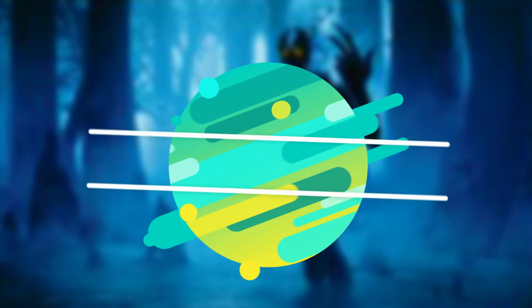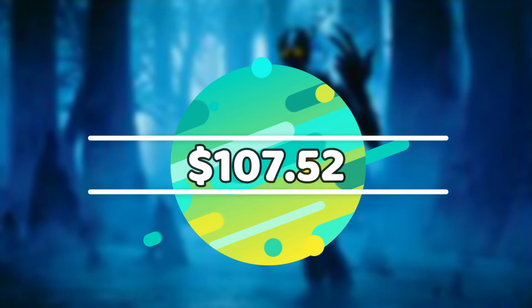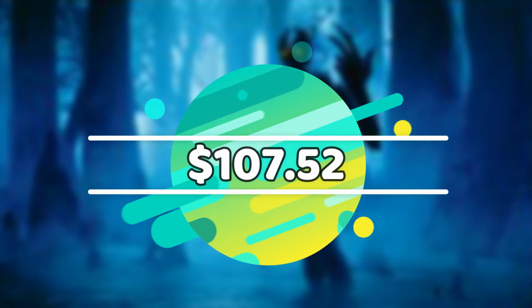Before we dive into the deck, let's go over a few key points. First up, the final price for this build came out to $107.52. This does include the price of our commander and all of our lands. Now do bear in mind, some of these prices will vary greatly depending on the quality of the cards you purchase, the vendor you use, and a variety of other factors.